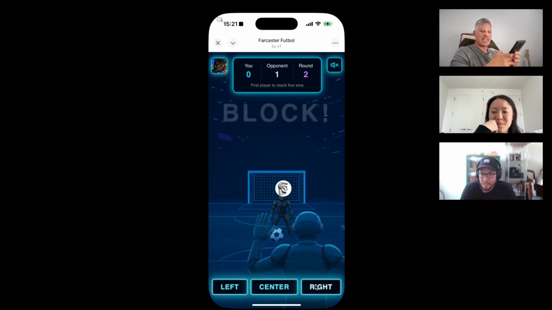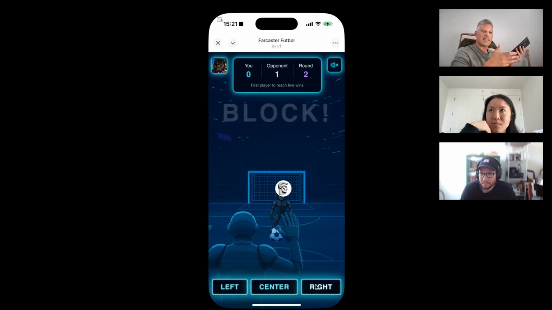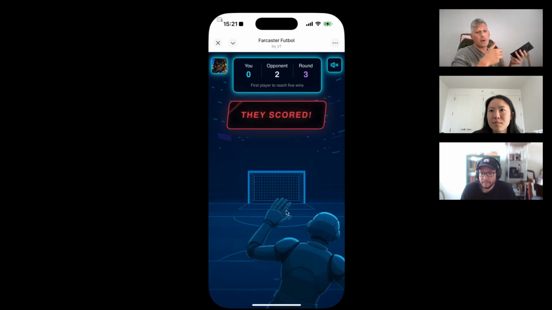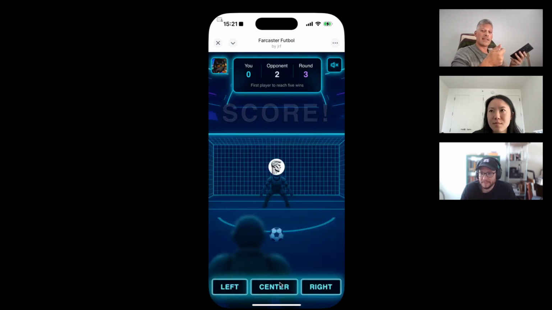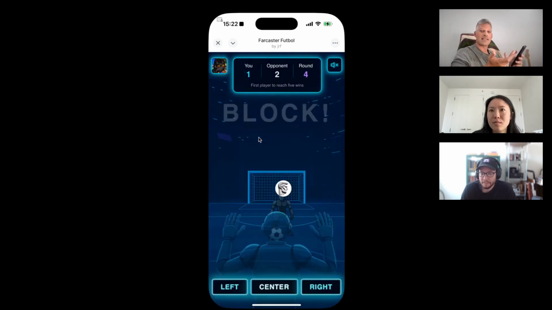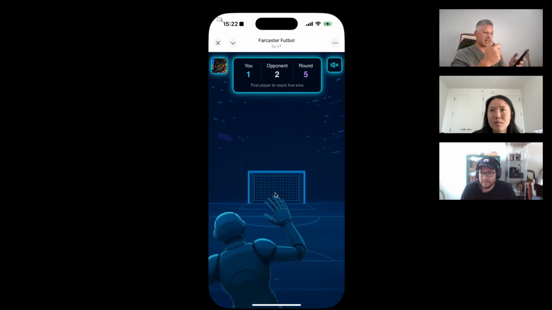Okay. So basically, it's going to be a save or a goal. We'll go back and forth. The way we did it now is first to 5, and the way the tournament's going to work on Monday, if all things go as planned, is everyone that's minted a season pass is basically going to get a notification that a tournament is starting.